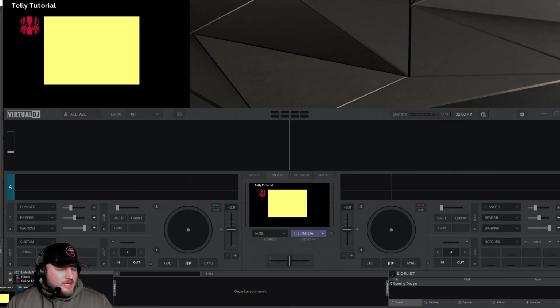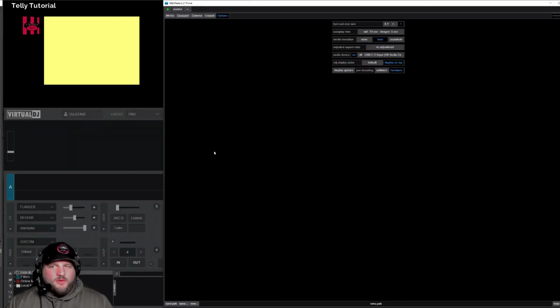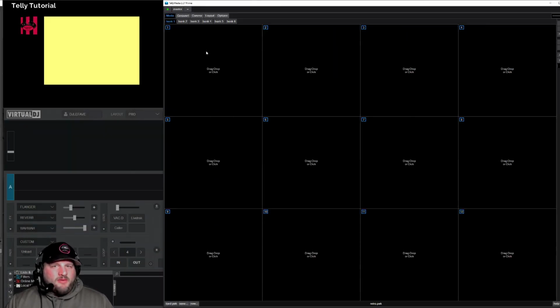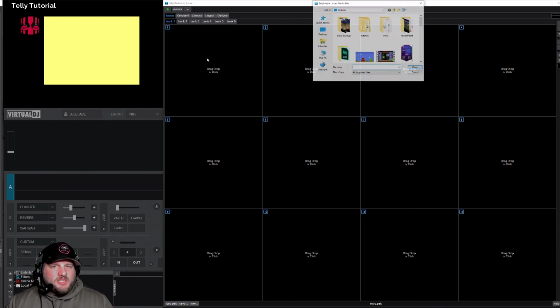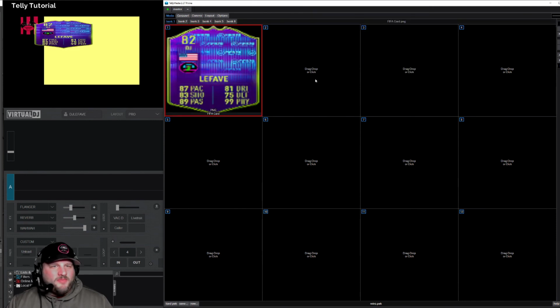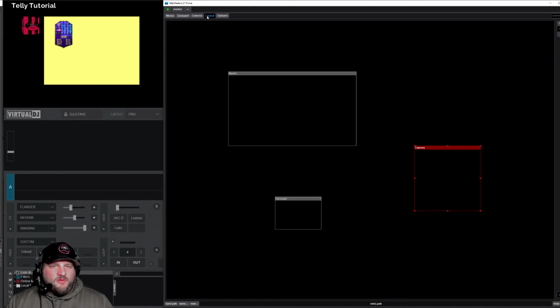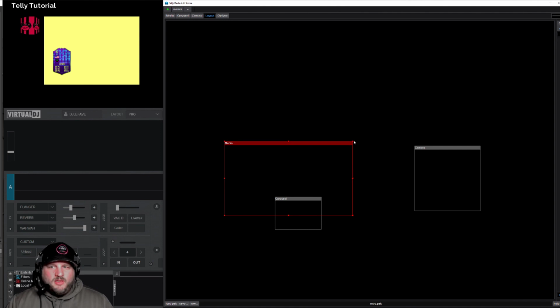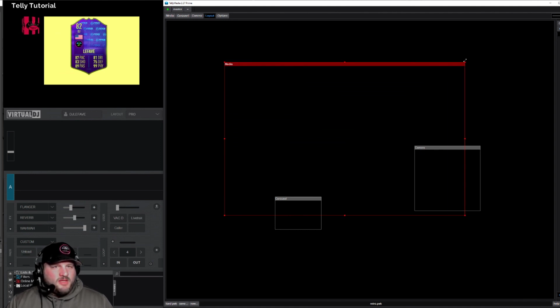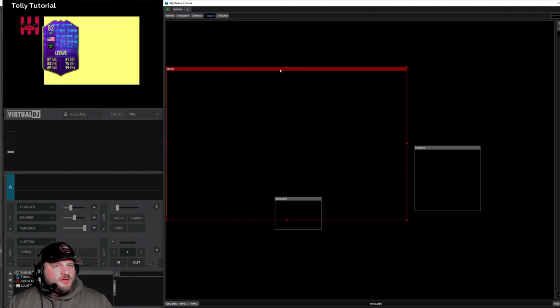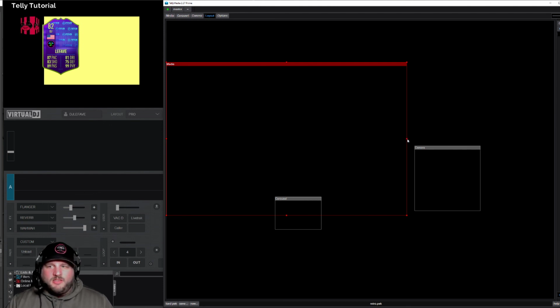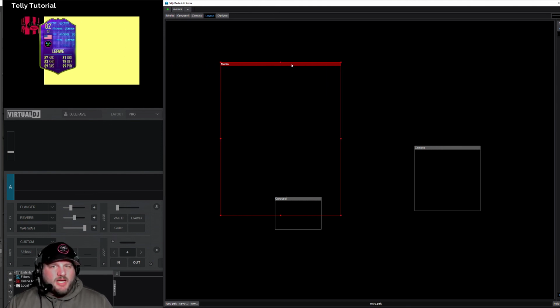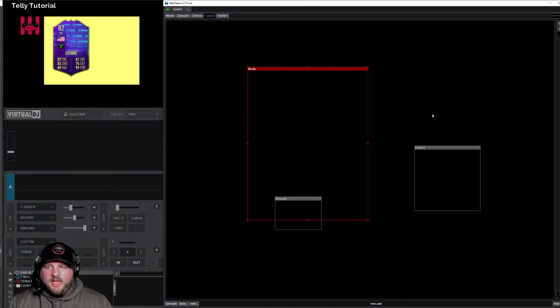So in our Telly Media, open that window up, and we're going to add some media. I'm going to add a media right now. It's just click on this box, and we're going to add a picture. I've done this picture for when I stream FIFA, and we're going to make it aspect so it looks really good. And then you go over to layout, and in our media bar, you can see how now you can move this around. So I can stretch this bigger right there, and it moves all around your screen however you'd like. So there's some basic quick options on how to get around in Telly Media and Telly Visuals.